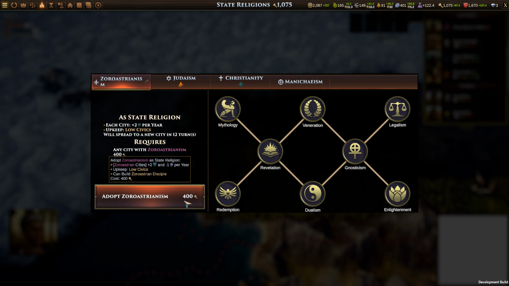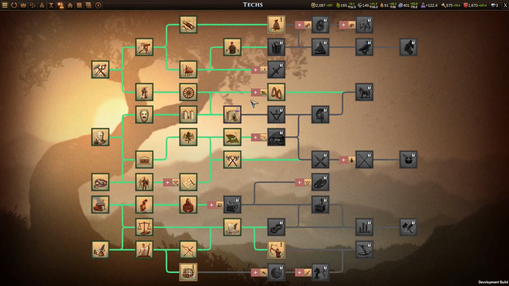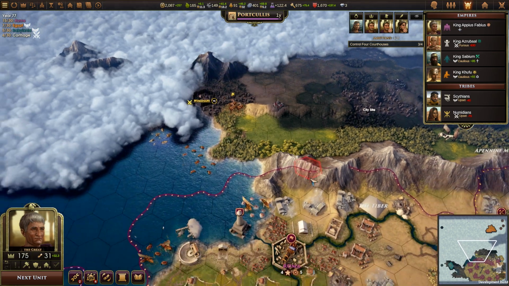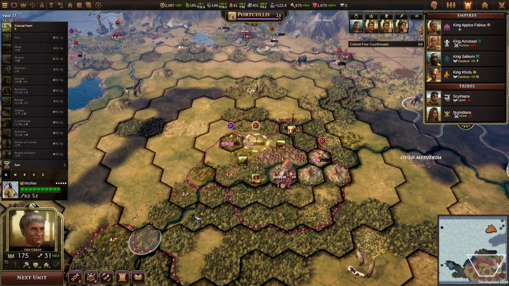So you know what? Just for fun, since we're at the end of the series, I'm going to adopt Zoroastrianism as the state religion, so that we can start messing with this a little bit. So we don't have any disciples yet. That's really interesting.